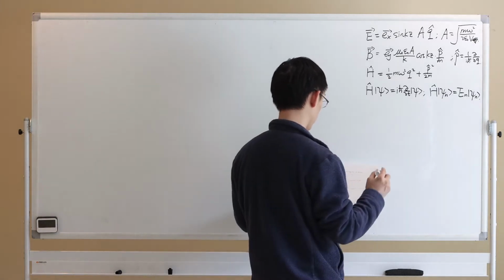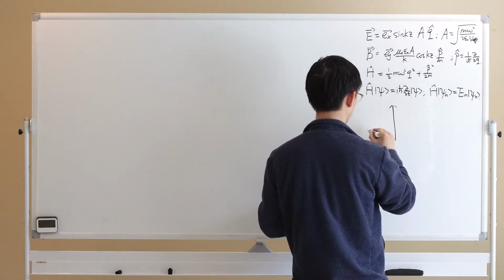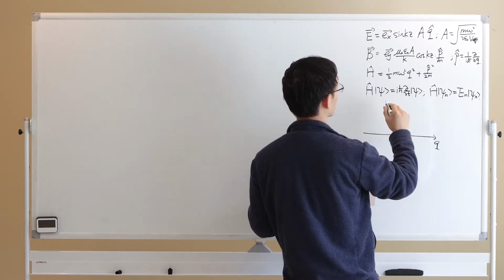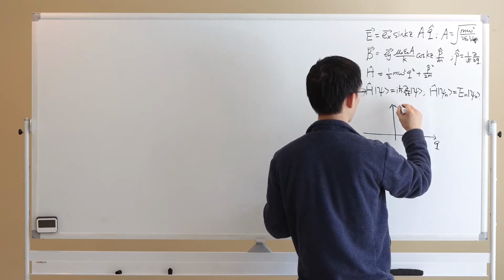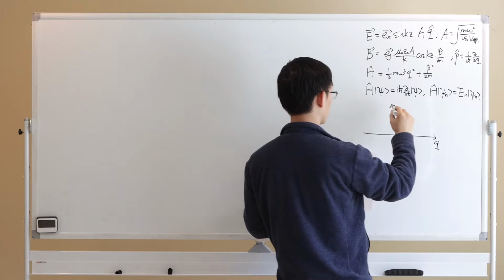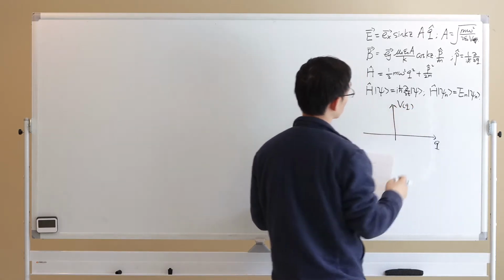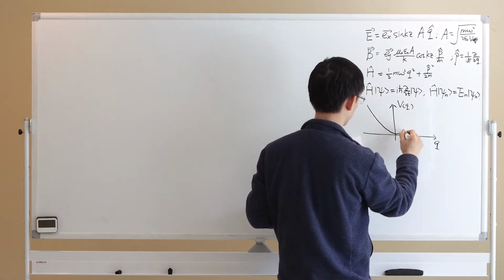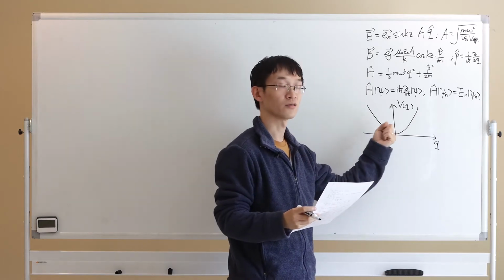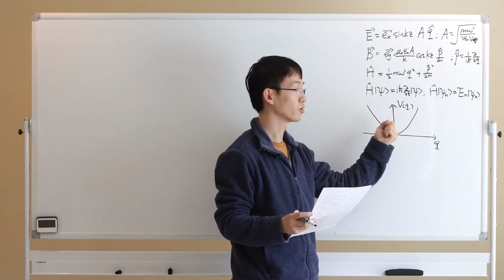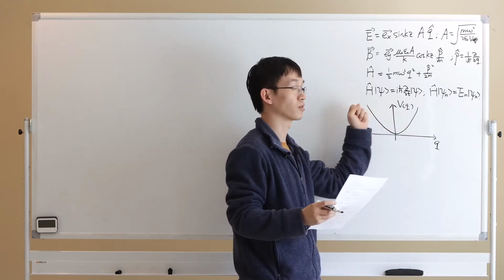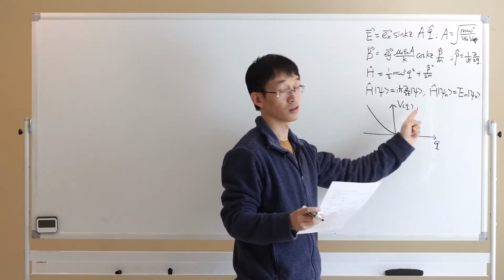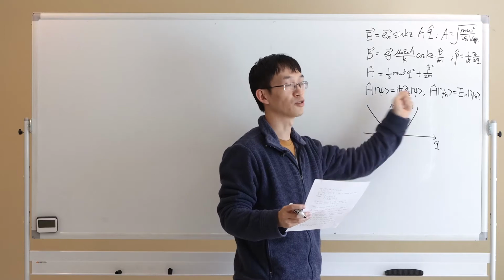We can draw the solution here, and we're not going to go through them. Suppose this is Q, and this is what we call energy. This is V(Q), the potential energy, which represents this term. If it's a harmonic oscillator, then you can think of it as the particle confined in this potential well, oscillating back and forth. And if you have higher energy, then you can oscillate a lot, your amplitude will be a lot larger.